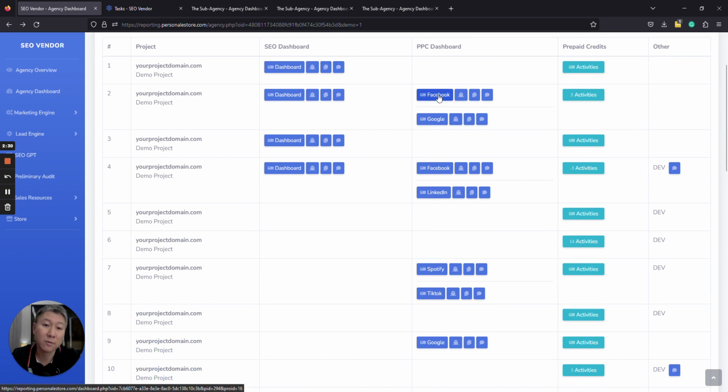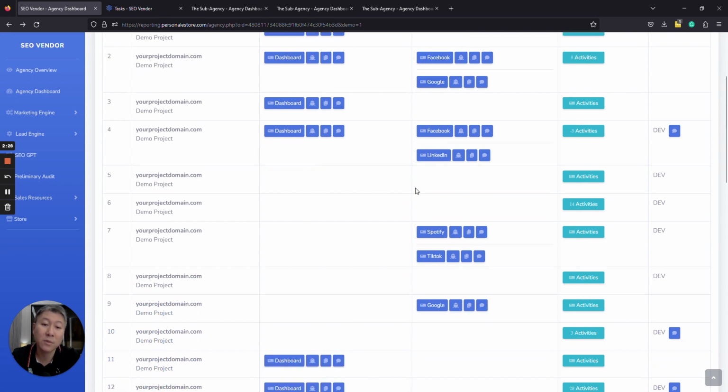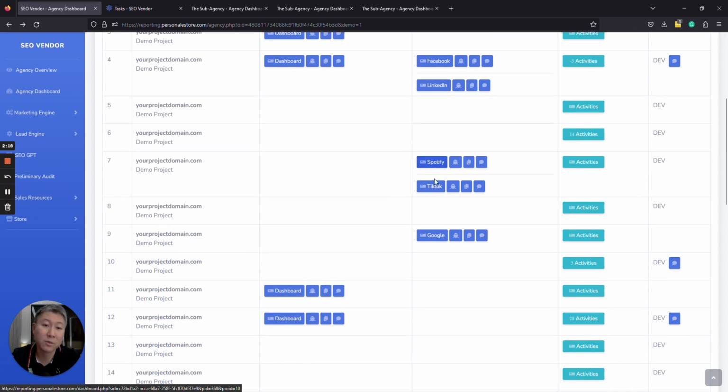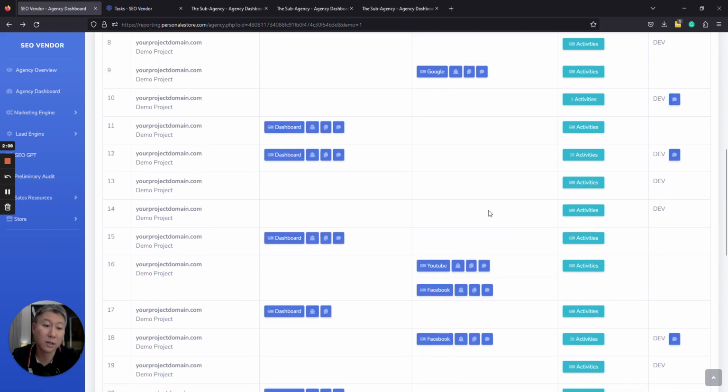You've got a project here for Facebook and one for Google. On another project, you might have a dashboard for Spotify and another one for TikTok. These are all separate dashboards that you can click and have access to. And same thing, you can look at the onboarding information on them, copy their URLs, and access their discussion groups through these links quickly.